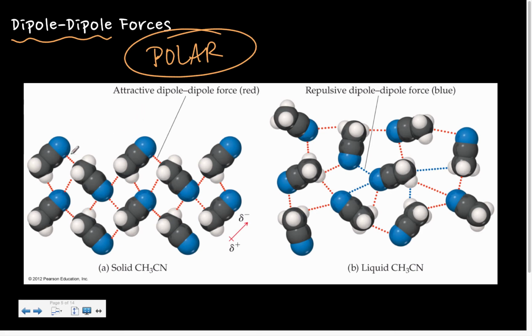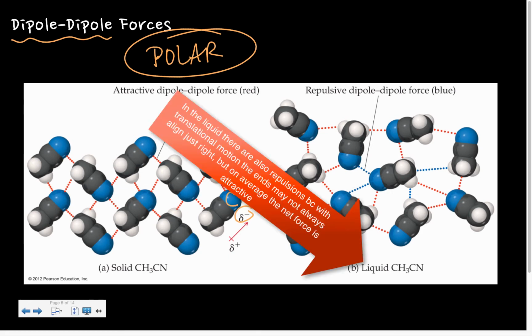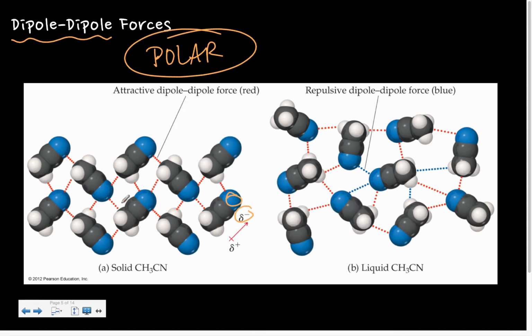Okay. Anyway, when we talk about dipole-dipole forces, this is what we should think of when we think of bar magnets, how opposite ends of a magnet are attracted to one another. Same thing in a dipole-dipole force. Here we have the negative end of my molecule in blue. The positive end of my molecule would be this other white end. And so if we look, the opposite ends are attracted to one another.